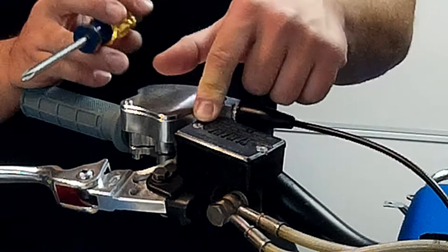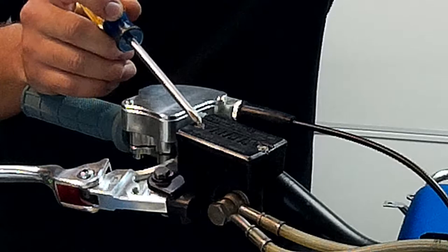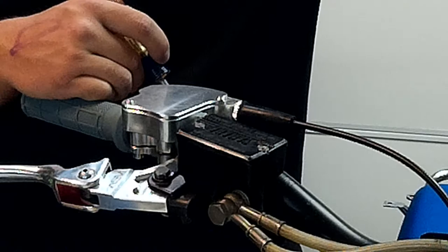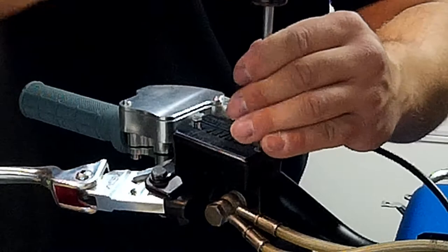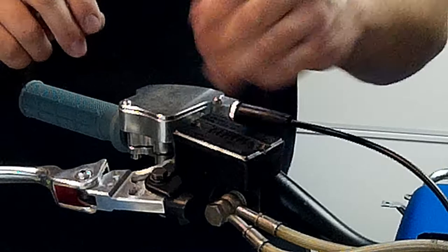Now that we have our area masked off, the first thing we're going to do is remove our reservoir cap. You may have Phillips head screws or flat head — a lot of times these get jimmied up really bad and you might have trouble getting them loose. These heads get stripped out. They were stripped out really bad on this one and I didn't record it — I wish I had. I do have some tips and tricks to get these off; we'll save that for another time. We're just going to gently break these loose — you really want to be careful because you don't want to strip them out. Make sure you don't lose those screws.